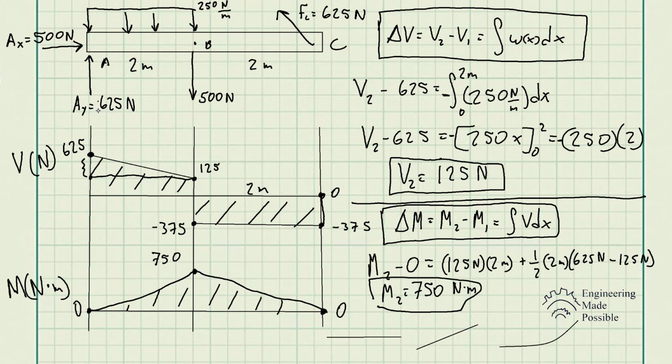And so this is how you do it visually. You see the reaction force 625, so you go up. Then for every meter along this section, you go down 250 newtons. So 250 for the first meter and another 250 for the other one. So you have 125. Then from here, if you have an external force being applied, you go down another 500 units. Then there's no forces being applied in this area. Then you go constant. And at this location, you have FC going upward, which is actually positive 375. So it cancels out and goes back to 0.